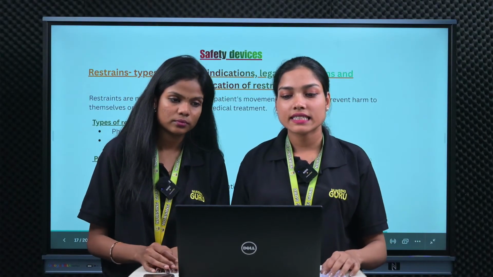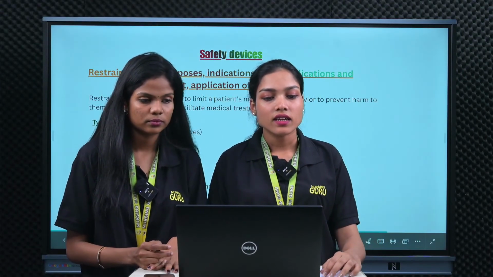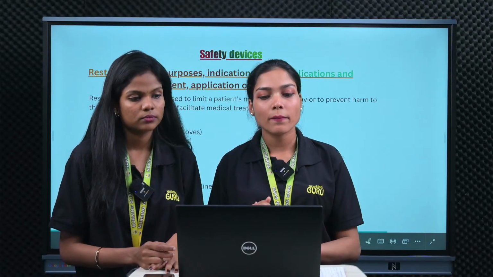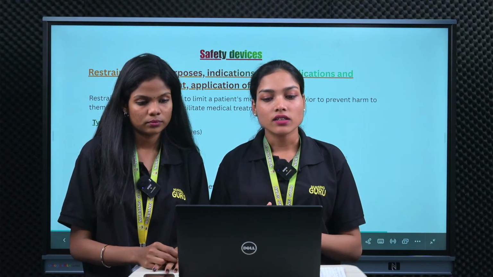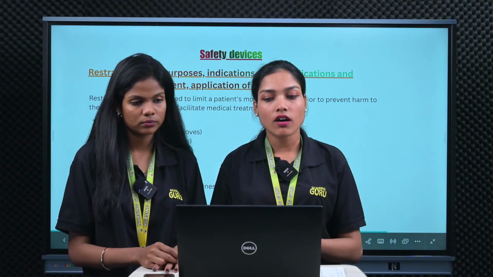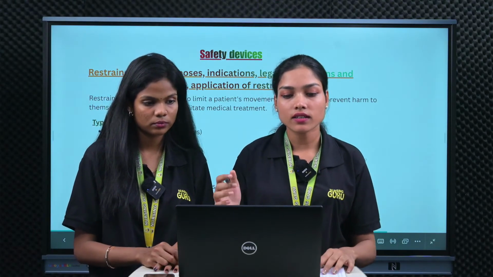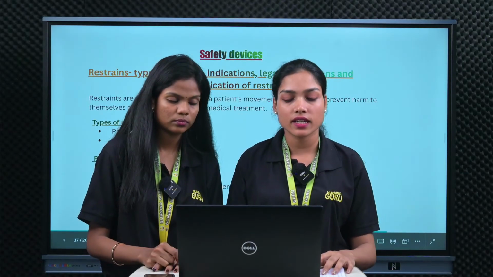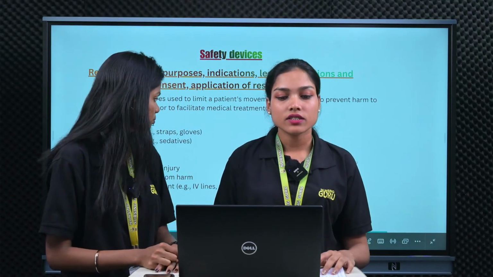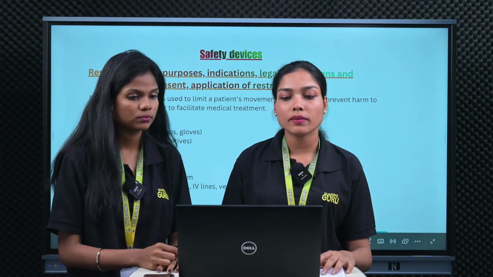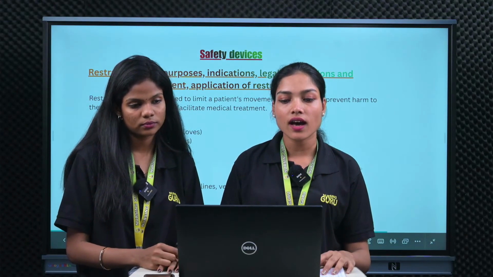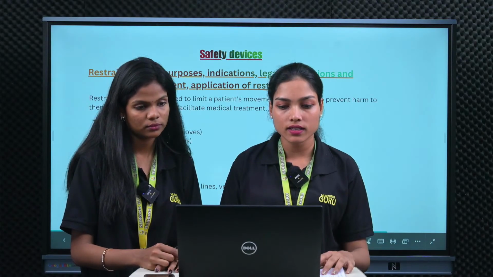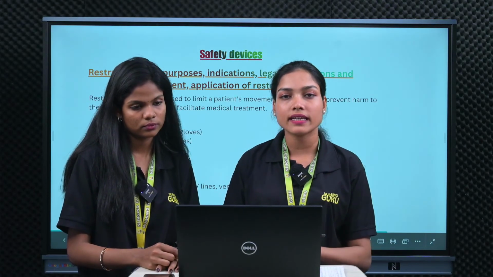Next one is safety devices. In that, restraints: types, purposes, indications, legal implications and consent, application of restraints. These are the topics coming under restraints. First one is restraints. Restraints are measures used to limit a patient's movement or behavior to prevent harm to themselves or others or to facilitate medical treatment.